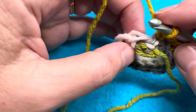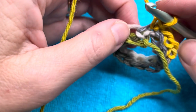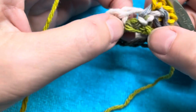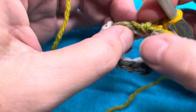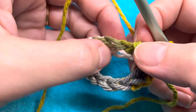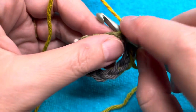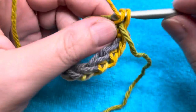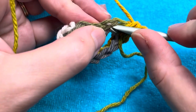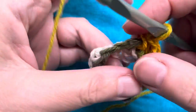But now the fun part's coming up, but probably the hardest part of the entire project is right now, is that even though we have 12 single crochets, we are not at the end of our row. We are only halfway. So now you can see that's the bottom. We are going to twist it and work on the other side of the foundation chain. So if you worked in the humps, you can see what looks like single crochet stitches. So now we're going to do one single crochet in every stitch on the other side of the foundation chain for a total of 24 single crochets.